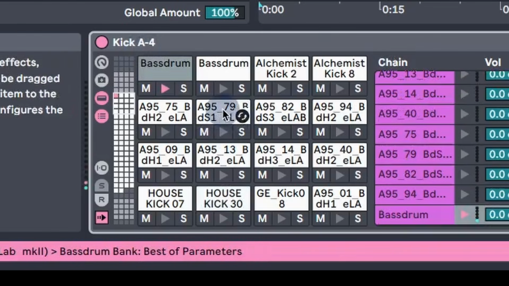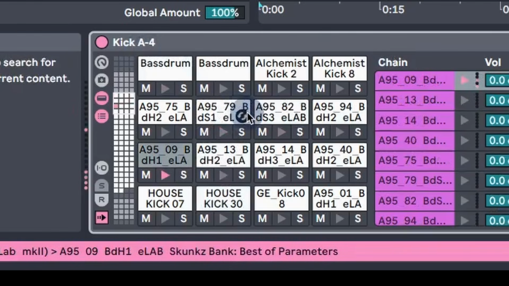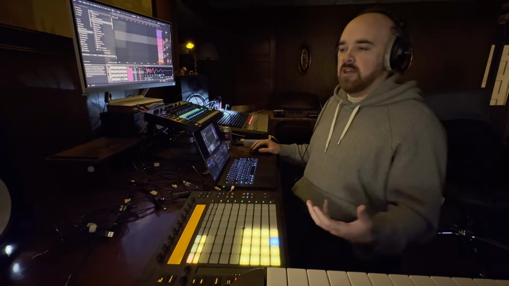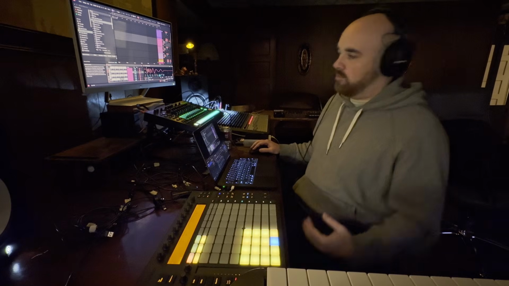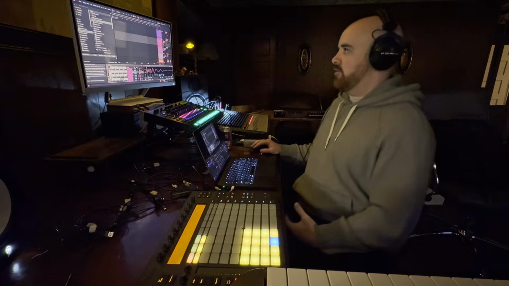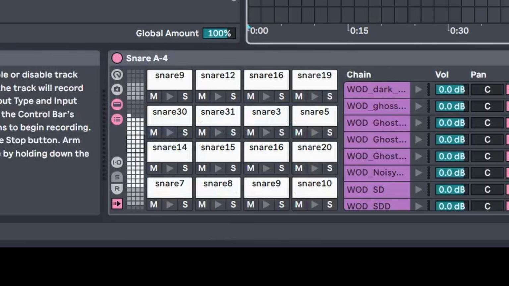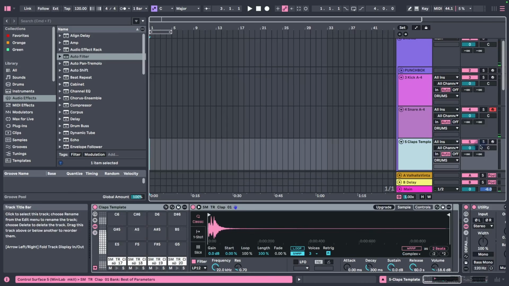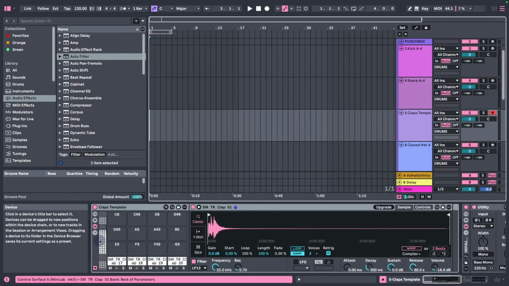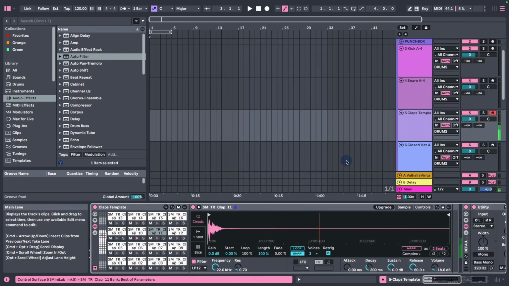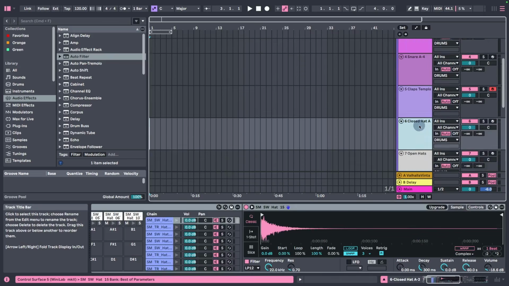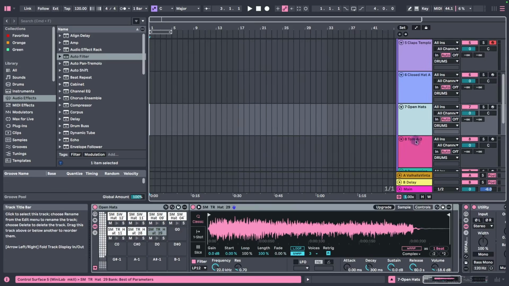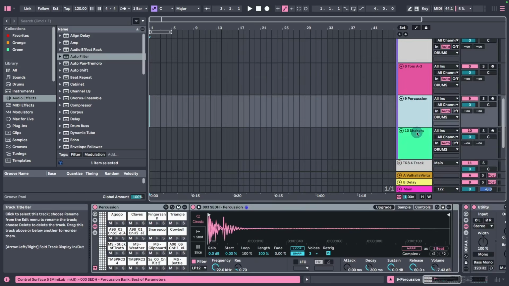So you see here, that means I can quickly audition a bunch of different samples and just quickly start programming without having to dive through my library or go digging through certain sound packs, etc. And you'll see as we go down this group, I also have one for snares, and also a bunch of claps, hi-hats, closed hats, open hats, tom drums, percussion, and shakers.